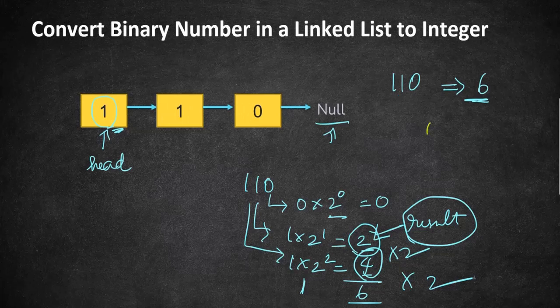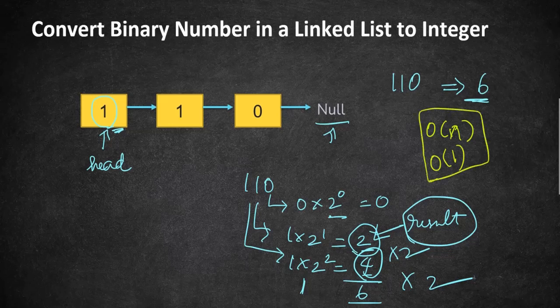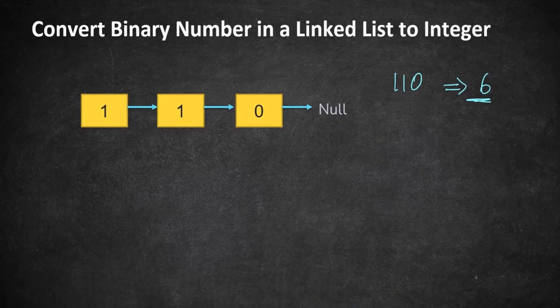This is going to work in O(n) time and O(1) space complexity, which is a pretty optimal solution, but you can still speed up this algorithm by using bitwise operations. The logic is going to be the same, but we are going to use bitwise operators to convert the binary number to decimal. So here is the bitwise method. We are going to use the left shift operator in order to construct our binary number from our linked list. We have used this operator in most of our bitwise videos.